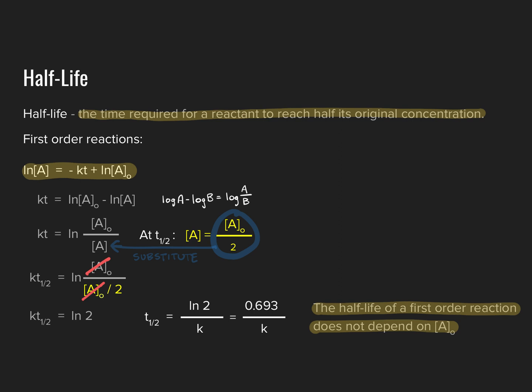The other thing that's really nice here is that if I have the half-life, I can use that half-life to solve for the actual value of the rate constant k. So this is a really useful tool. If I'm given a set of data, I can simply solve for rate constant k by seeing where the concentration of A has dropped to half of where I started, and then plug that value into my equation and solve for my rate constant. So that's another super useful tool in our repertoire. We'll see now how that applies to a second order reaction on our next slide.